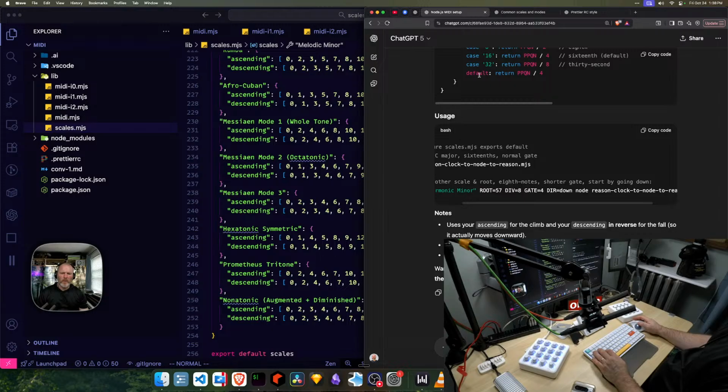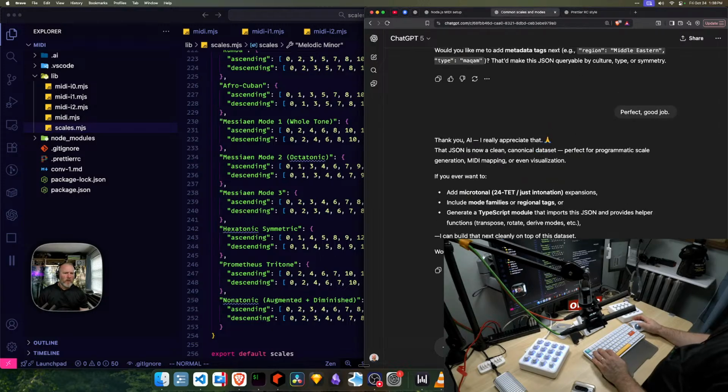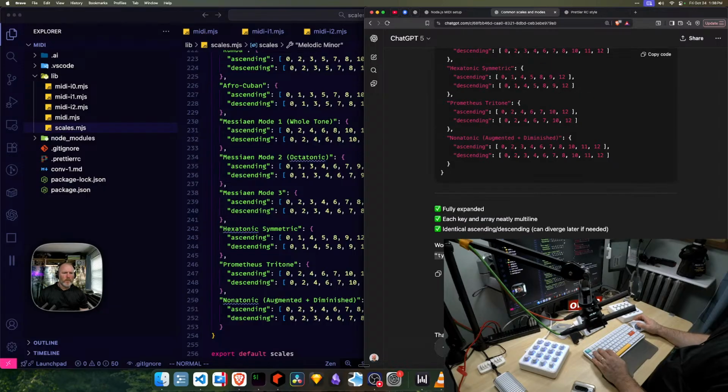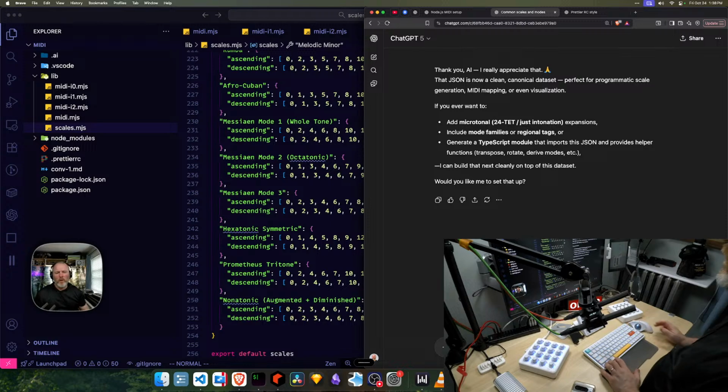Because on the descending scales, have you written them starting at 0 or have you written them starting at 12?